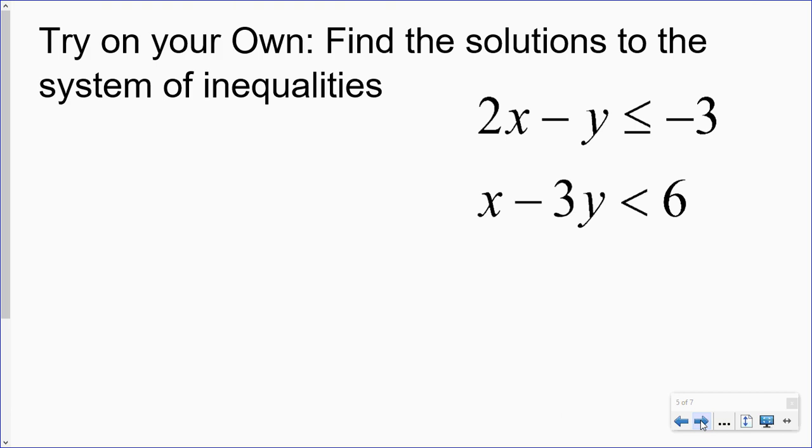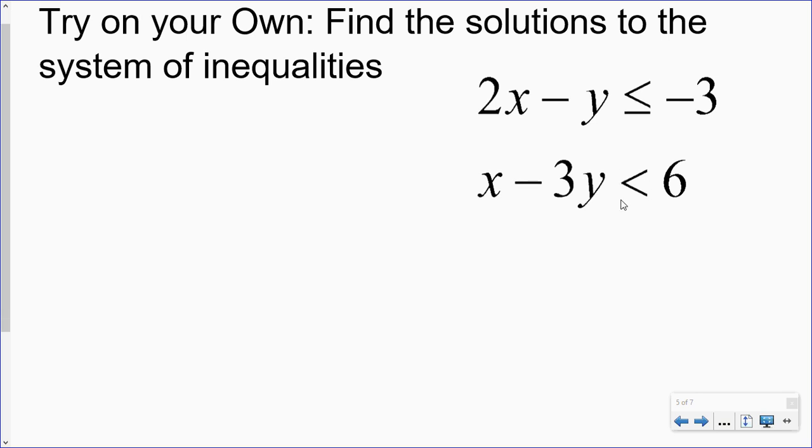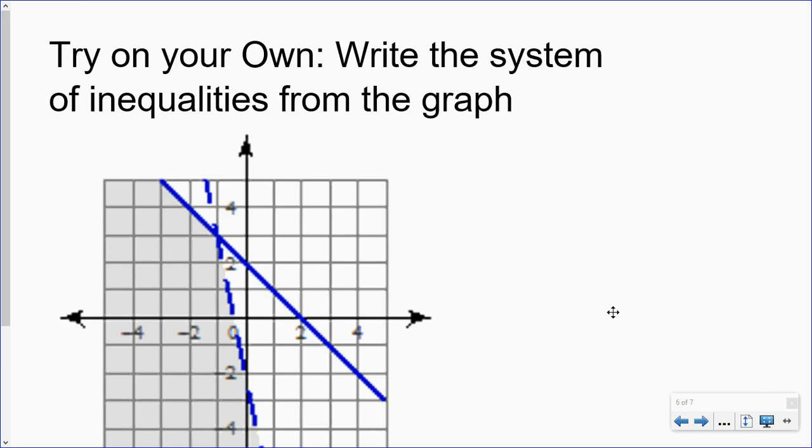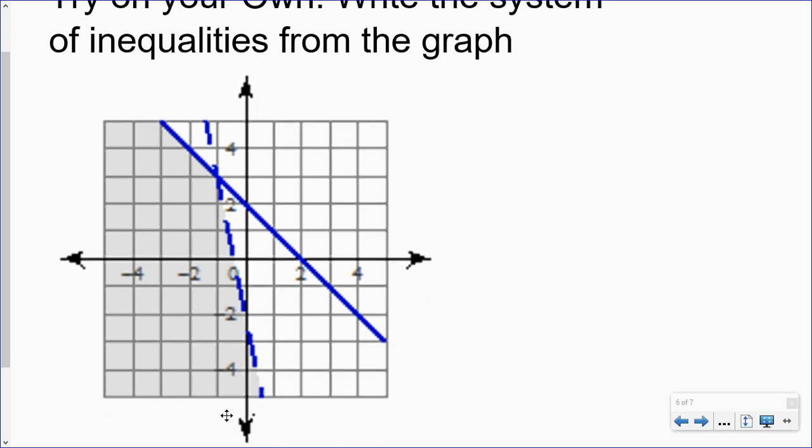I think that's the only example I did. You guys have to try on your own. One is to actually graph this one and find the solutions, so just show me the picture. The other is to write the system of inequalities. We did this with the last notes, but here's an example where it's only shaded in the double shaded part. You can still tell where it's shaded for each line, above or below. So try to write the system of inequalities for this one, and we will come back and go over it.